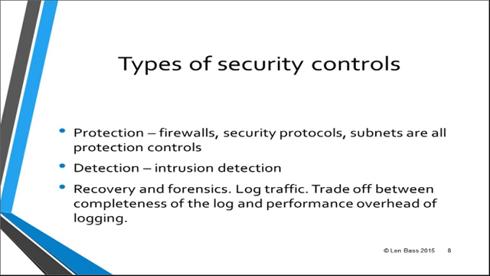So for protection, there are firewalls, there are security protocols, there are subnets. These are all basic protection controls. Intrusion detection is a type of detection control. You log traffic in order to do recovery and forensics. And that gives you a trade-off between the completeness of the log and the performance overhead of logging. This is always the case with logging.